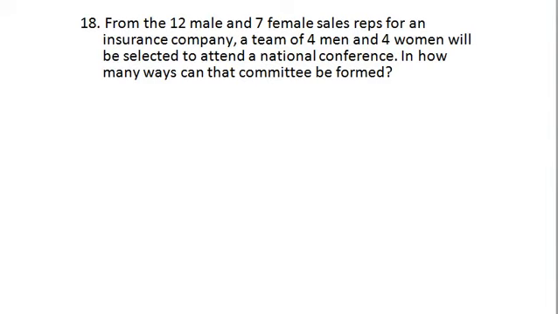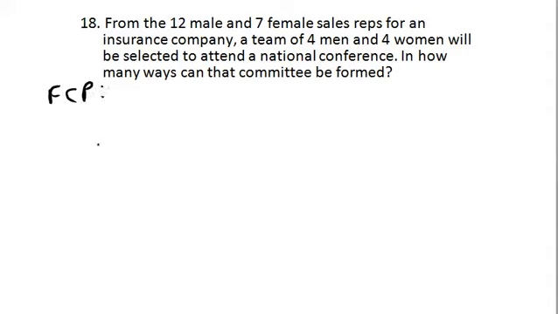Okay, this problem says from the 12 male and 7 female sales reps for an insurance company, a team of 4 men and 4 women will be selected to attend a national conference. In how many ways can that committee be formed? Now, this problem is slightly more complicated because you're choosing males and then you're choosing females. They're 2 separate things.